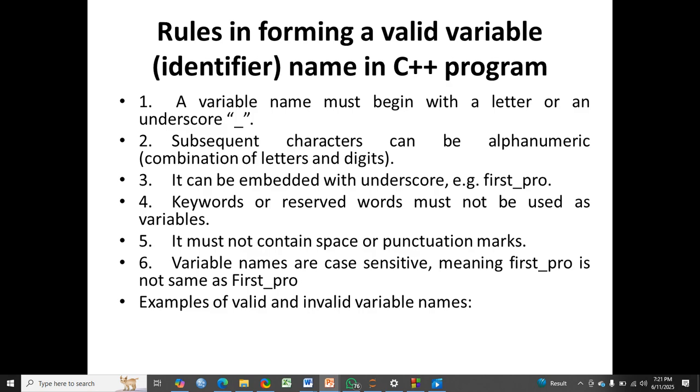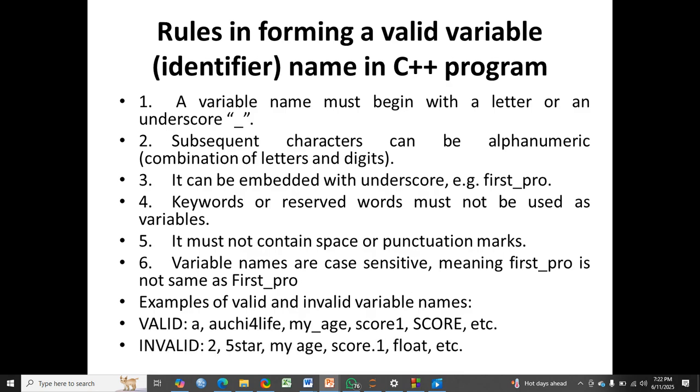So let's look at some examples of valid and invalid variable names. For the valid names, a single letter A is accepted. So a single character can serve as a variable name. Ouchie_for_life, whereby we have for coming in between ouchie and life, is also allowed. my_age, my and age separated with underscore, is allowed. Score1, capital letters and numbers, is allowed. SCORE, all in capital letters, is also allowed. They did not violate any of these rules we have mentioned.